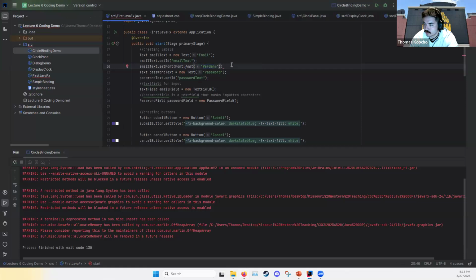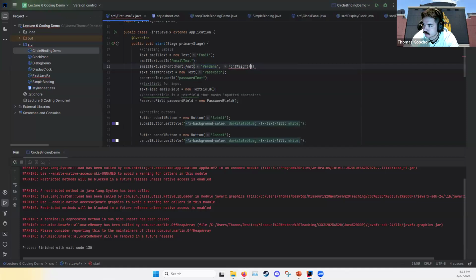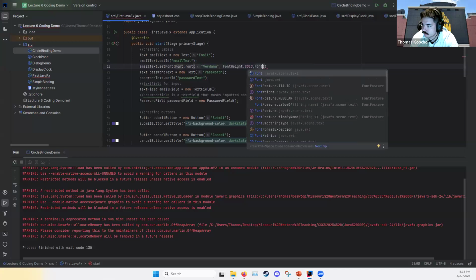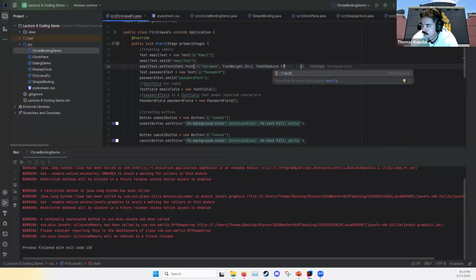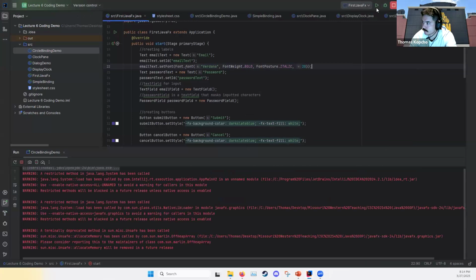We can make this font weight, we can make it bold. We can make it italic and give it a 20 something. Though it might get overwritten because we have the CSS thing.